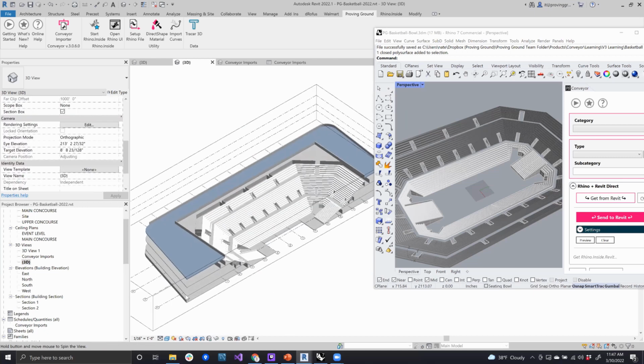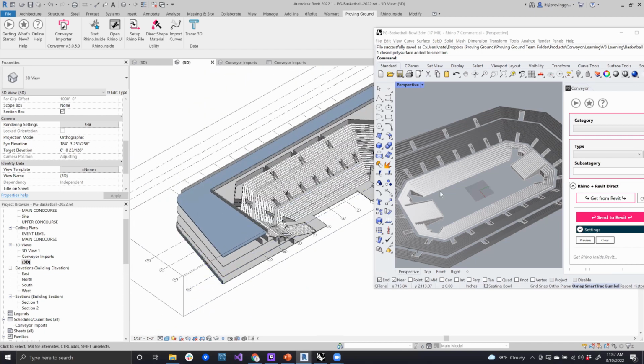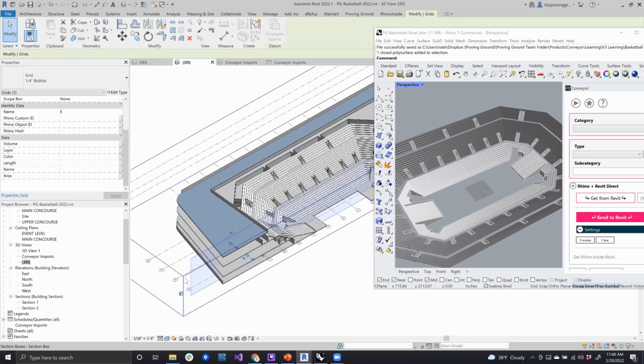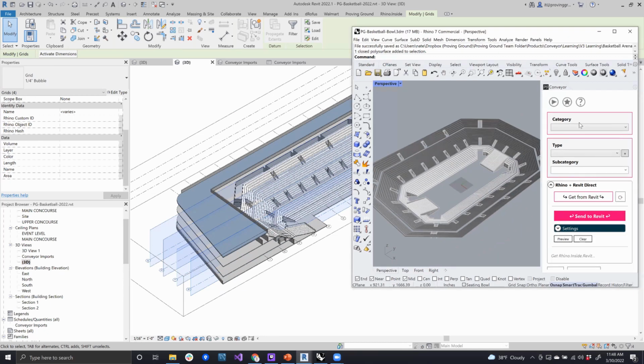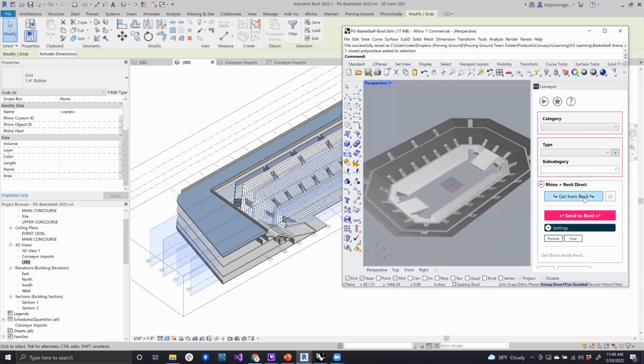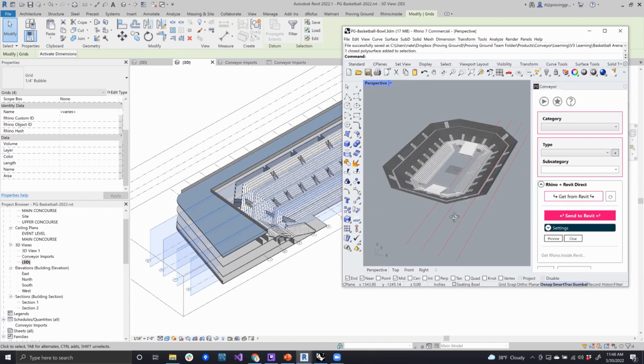That's fine. What we might want to bring over as reference into Rhino is things like grid lines, to locate our Rhino model relative to Revit. A grid set might be established in the Revit world first, and then you want to locate your Rhino model against it. So I'm going to select a few of those grid lines. And inside of Rhino here, I'm going to choose the Get from Revit feature. And what this is going to do is draw those grid lines, now represented as Rhino curves.